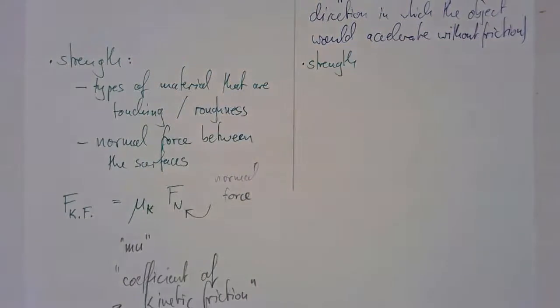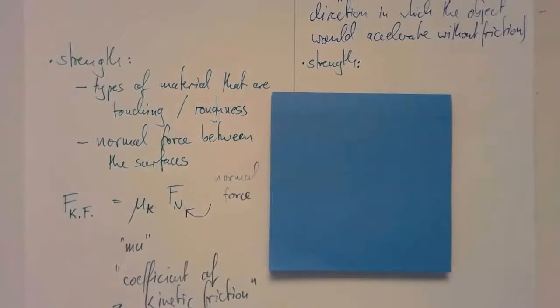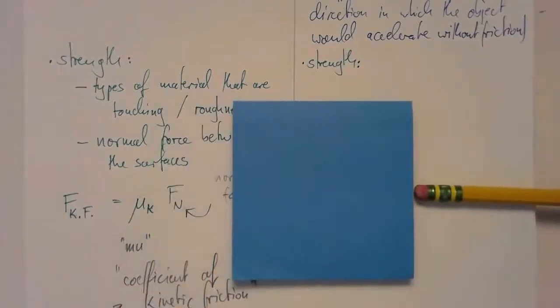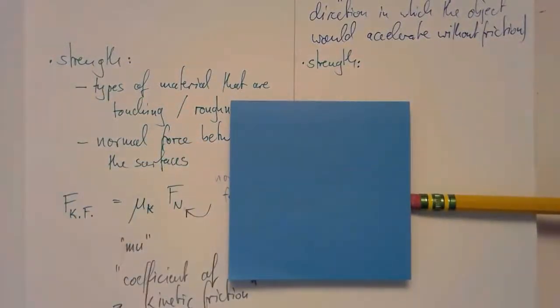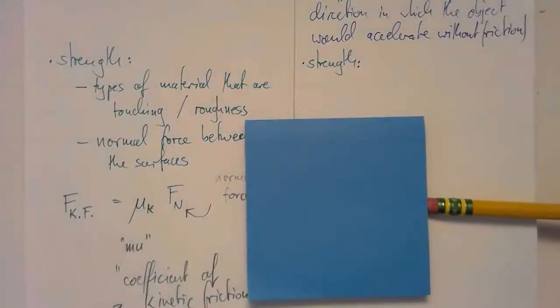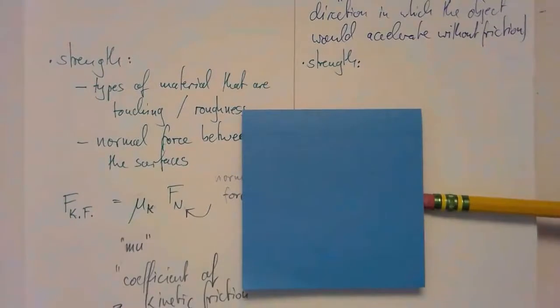So what's the strength of it though? Well, right now it's just sitting there, there is zero friction because there's no potential acceleration. Nothing is trying to make it go. If I push against it, to the left, with 0.1 newton and it's not moving, that means the friction force must be 0.1 newton this way. If it wasn't, then if it was 0.3, it would be going this way because there'd be a net force to the right. So the friction force sort of adapts. Static friction adapts. If I push it with 0.2 newtons to the left, then the friction force pushes with 0.2 newtons back.